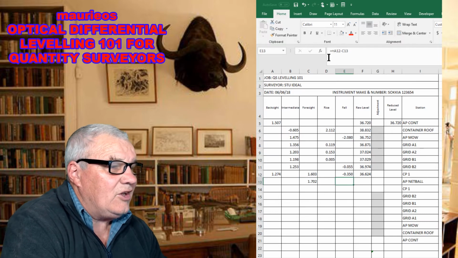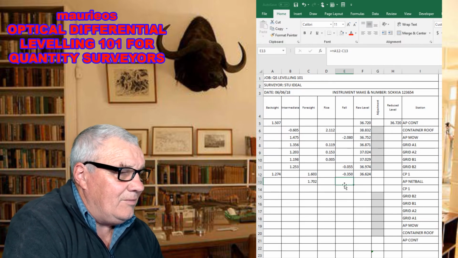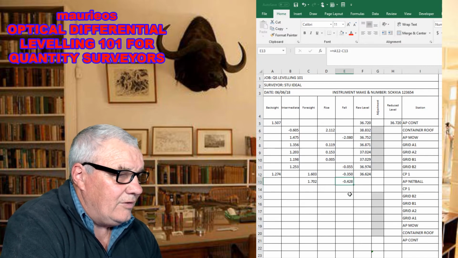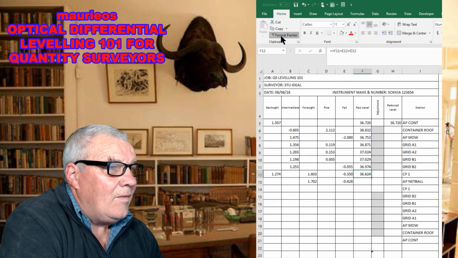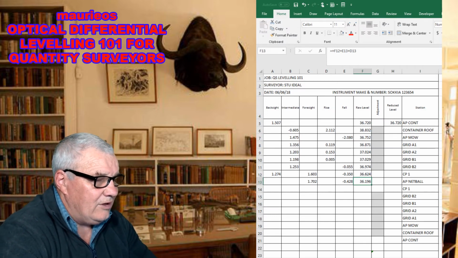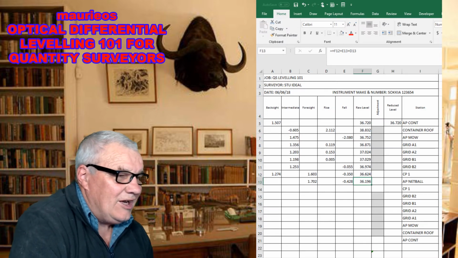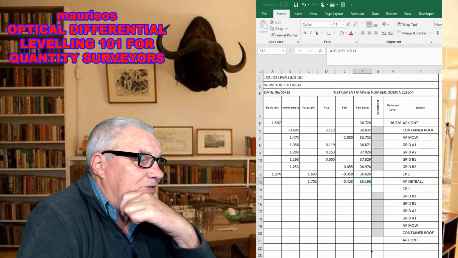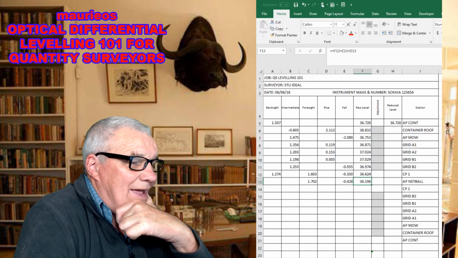So that's going to go there. Put that in there, format painter. Go there like that, and then that should just drag down to here. Alrighty, hopefully I haven't corrupted my thing. And that's our first run through.